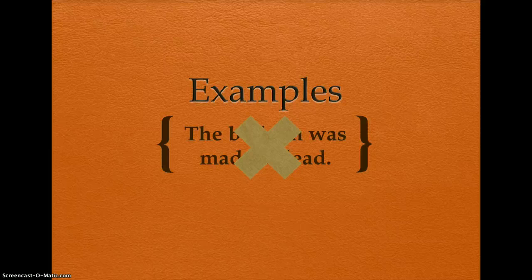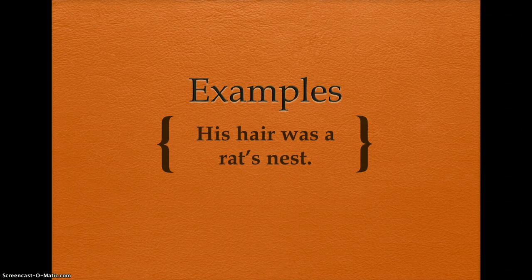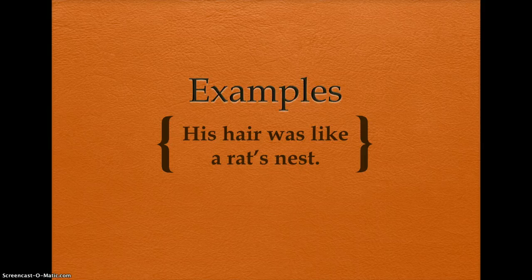Let's try one more. His hair was a rat's nest. Any ideas? No. This statement is not a simile either because it does not use like or as to compare. If we change the sentence to say, his hair was like a rat's nest, then we have a simile because it follows the two rules. I think you're really getting the hang of this.